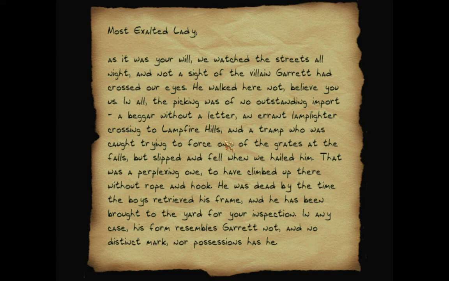And a report. Most exalted lady, as it was your will, we watched the streets all night, and not a sight of the villain Garrett had crossed our eyes. He walked here not, believe you us. In all, the picking was of no outstanding import. A beggar without letter, an errant lamplighter crossing to Lamphire Hills, and a tramp who was caught trying to force one of the grates at the falls, but slipped and fell when we hailed him. That was a perplexing one, to have climbed up there without rope and hook. He was dead by the time the boys retrieved his frame, and he has been brought to the yard for your inspection. In any case, his form resembles Garrett not, and no distinct mark nor possessions has he.